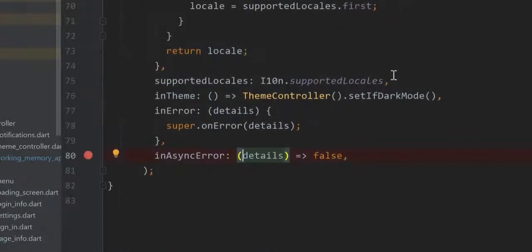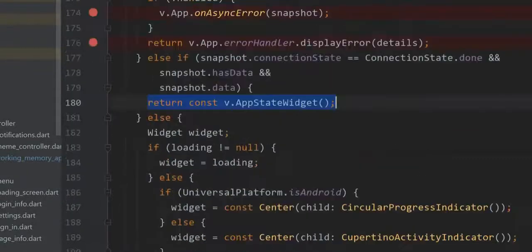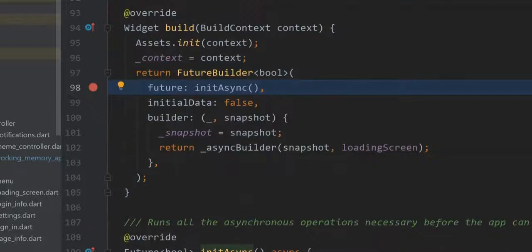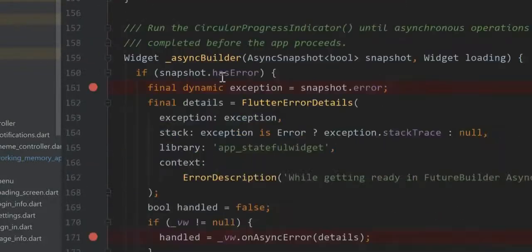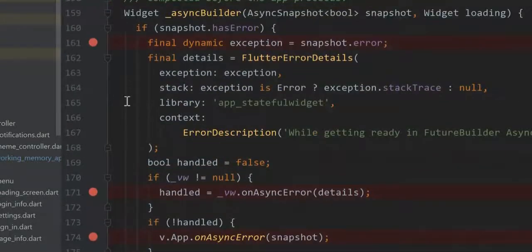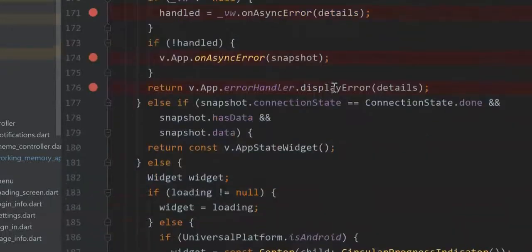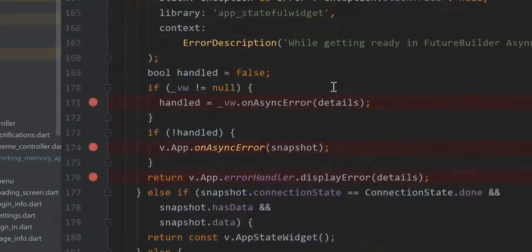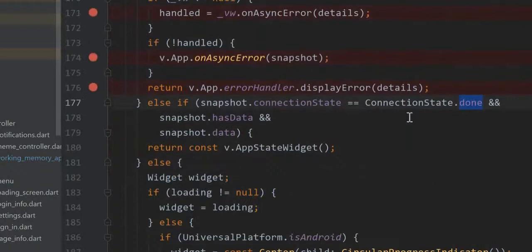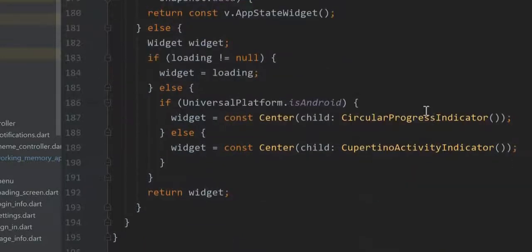So let's go back. So here, this goes through a number of times. If it's not done, in other words, that connection state is still at waiting. And if it is waiting, then you'll see a circular object spinning in the middle of your screen.